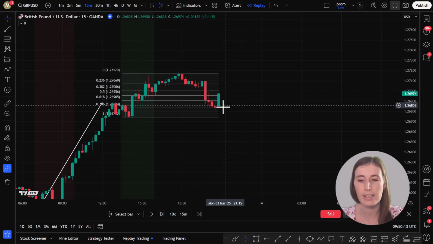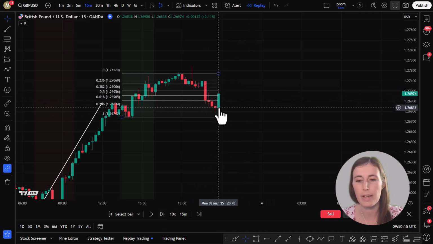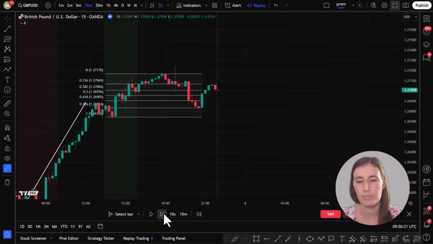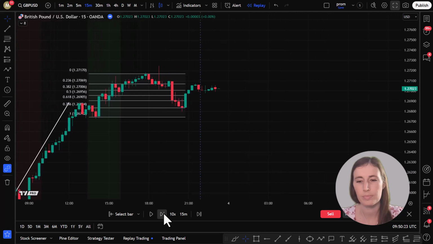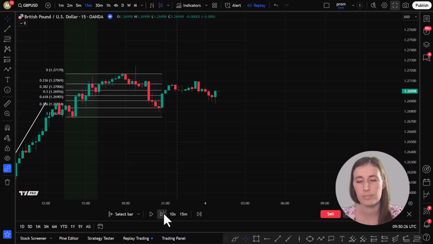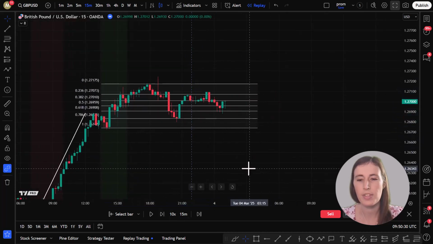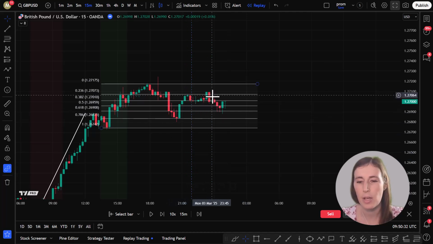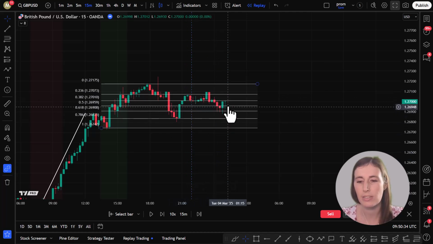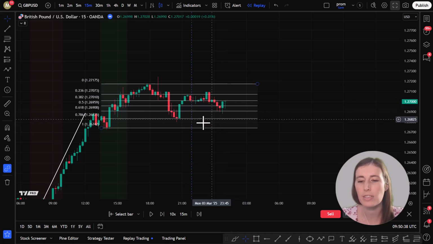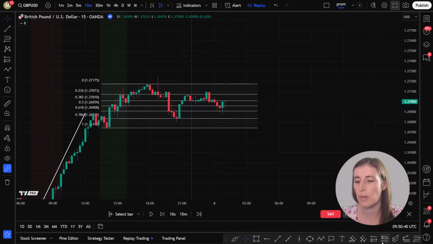This would be quite a nice indication because price is bottoming out. We've got a large bullish candlestick up. Dragging this out further so you can see the lines, and you can see here that price is curved. We've got another candlestick here, and that would be a really nice one to use because it's a bullish engulfing candlestick and it looks like it's making a double top bottom pattern.